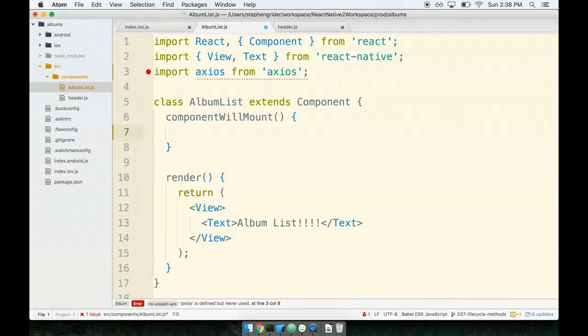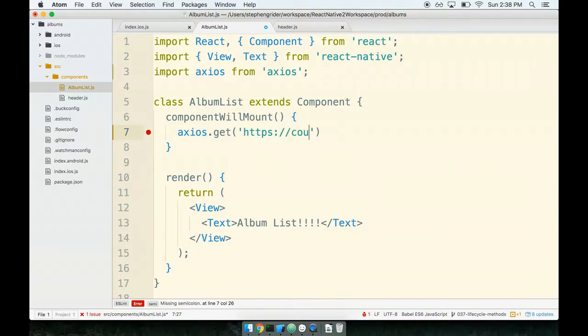To make a GET request, like a GET type request, which is going to be used to fetch our data, we will use axios.get, and then we just have to pass in the URL to our remote API. So if you recall, it is HTTPS. Make sure, please, please, please, that you are using HTTPS here, not HTTP.